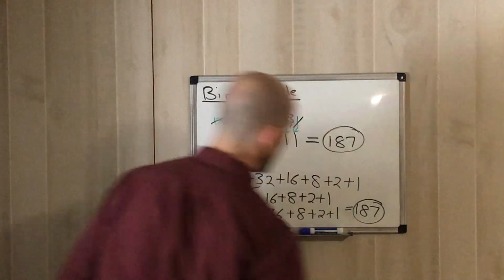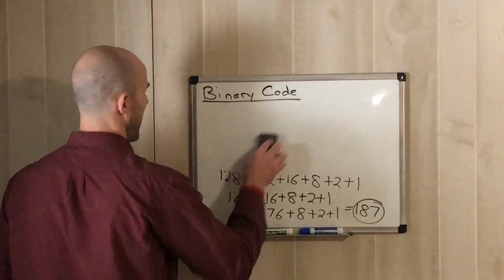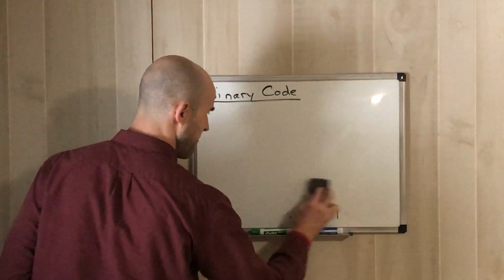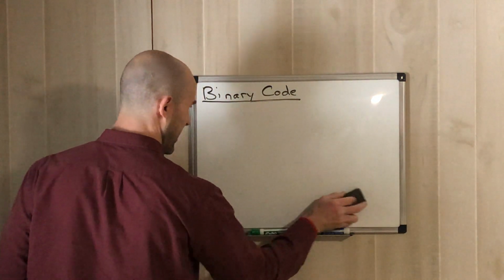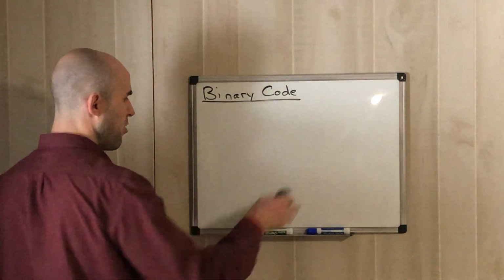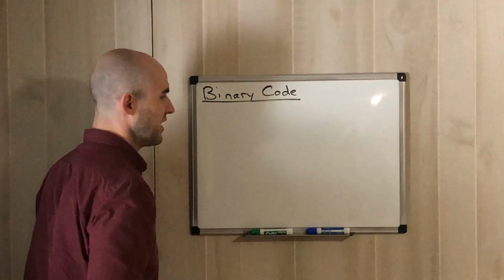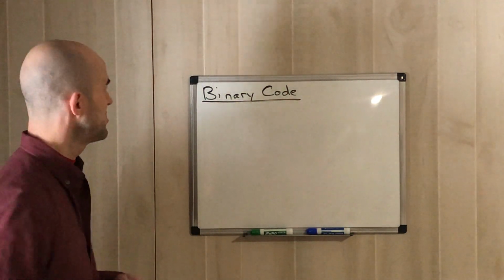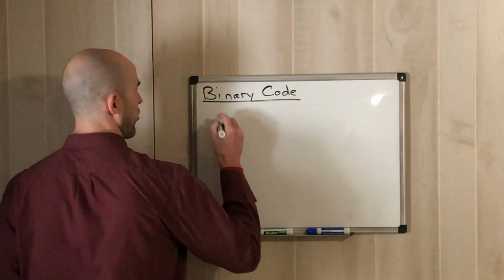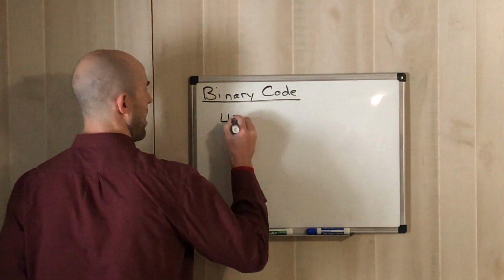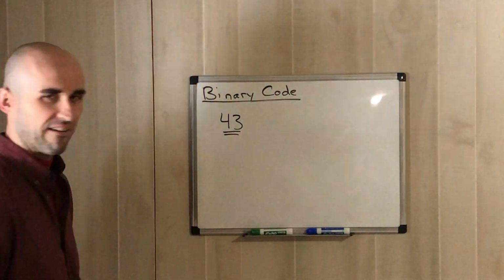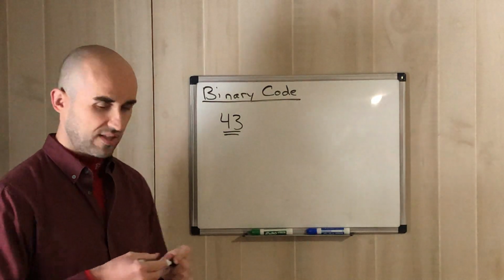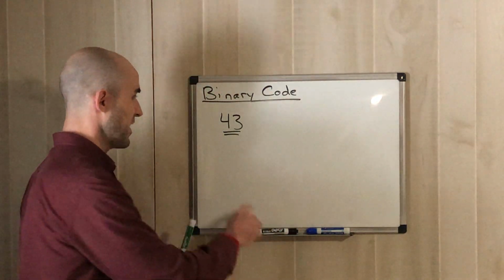But now, I'm going to see how you guys feel with being able to actually express these numbers in binary code, right? So I've been giving you a string of binary code. I've been asking you guys to figure out what number that is. Now, what I want to do is, I want to give you guys a number, and I want to see if you guys can actually figure out what that number is going to be in binary code, right? So let's say we have the number 43, right? I want to write the number 43 in binary code. So think, the way that you actually do this, it's just practice, guys. It's us having a way to see how we can break that number down.